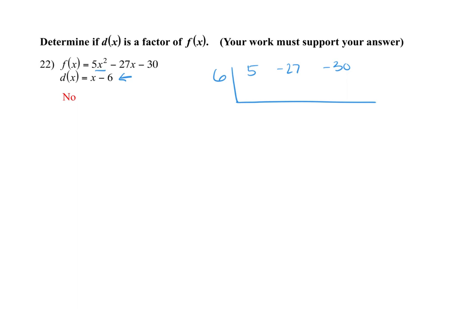I'm going to do synthetic division here. Always what equals 0 when you're doing this one, and then do it straight down. So we're going to have a 5, multiply. We're going to have a 3, multiply. You're going to have a -12. This is not 0. That's why my answer is no. Okay, so the process is exactly the same as synthetic substitution. I just am answering a different question. Yes or no, is it a factor?